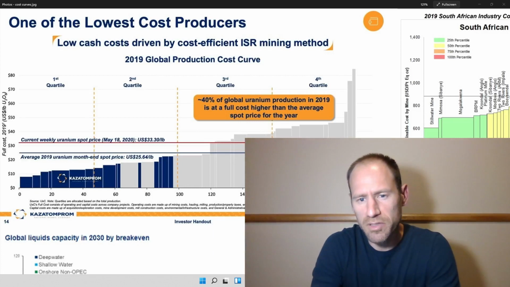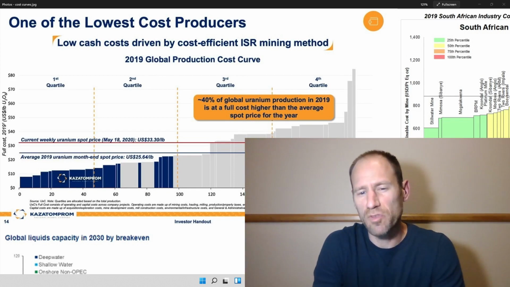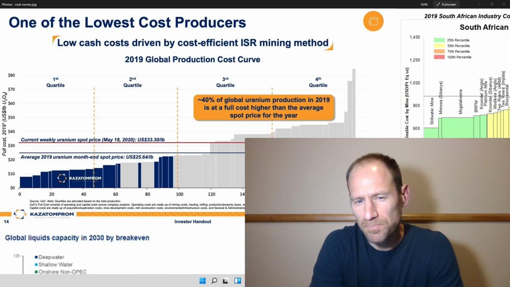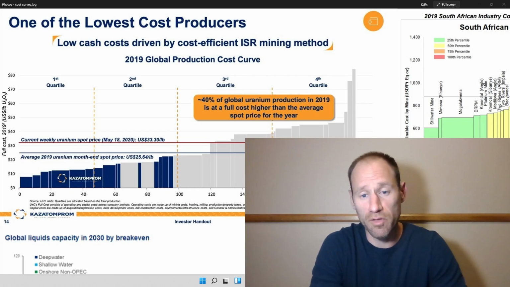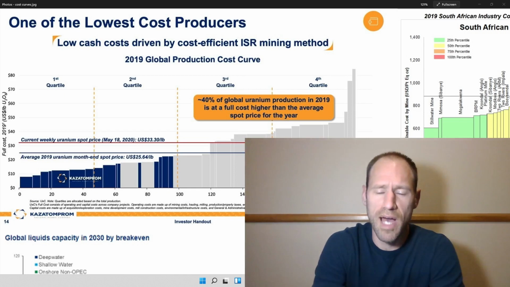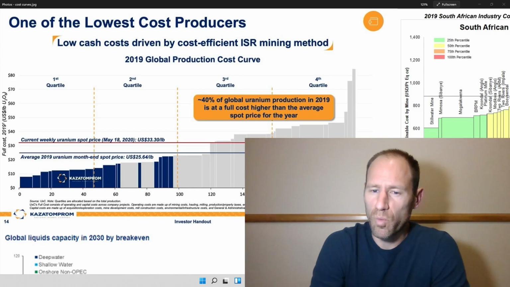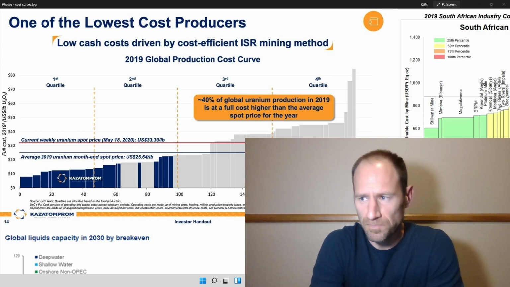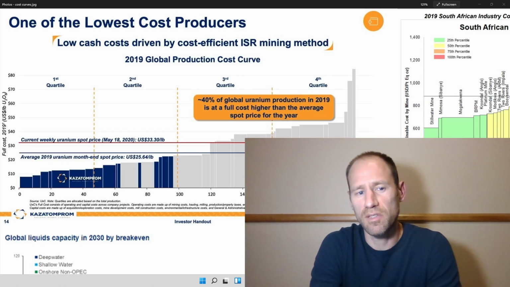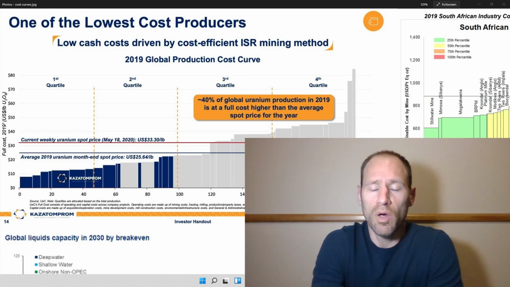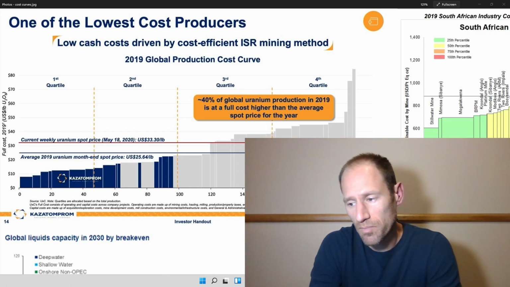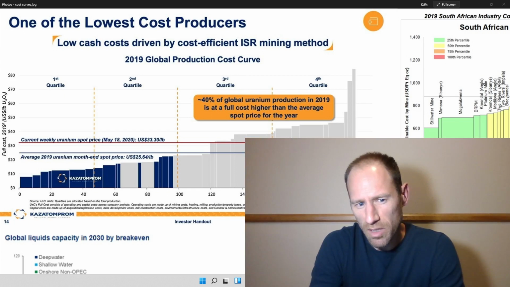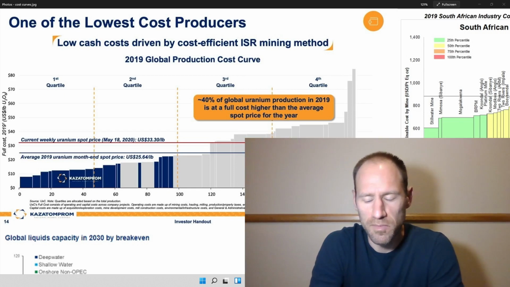Today I want to go over cost curves. I'm just going to go over a couple of them, get you familiar with what they look like. I mentioned this in another video about investing, and there was a comment or two asking what a cost curve is, what it entails. Is it for individual companies, a group of companies, a sector? Why is it useful? I'm going to look at uranium, platinum, and I think I got oil in there as well. I also have a production profile that I look at sometimes.